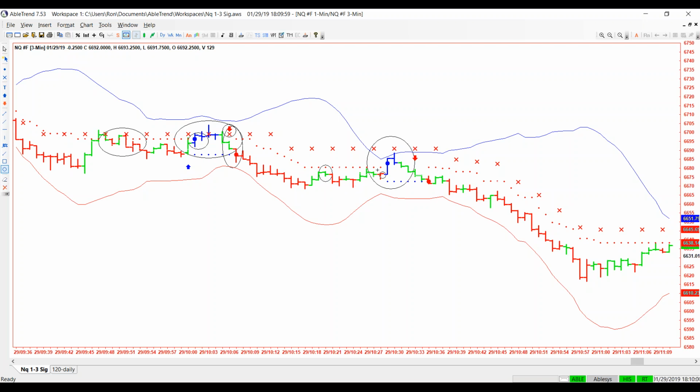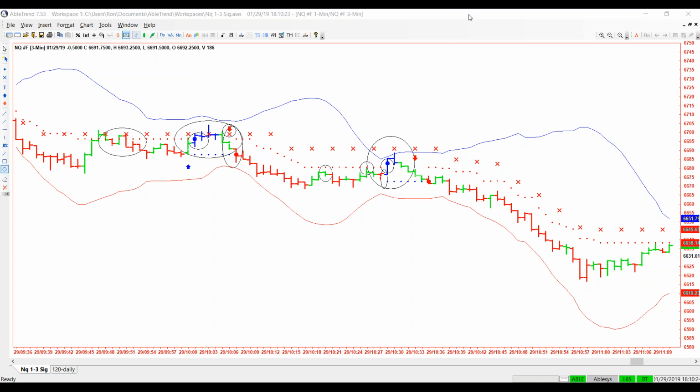No sweet spot here. Actually, here's a sweet spot because this bar touched. A true sweet spot is when a price bar touches resistance, tests it, bounces off of it, and starts to head back down again. That's a true sweet spot, and we lost 2 points on that one. So that's what I'm saying, low risk trades.